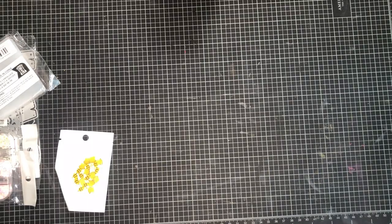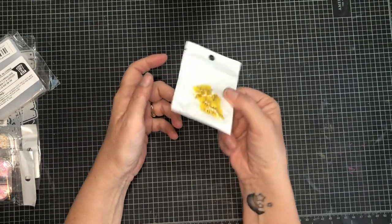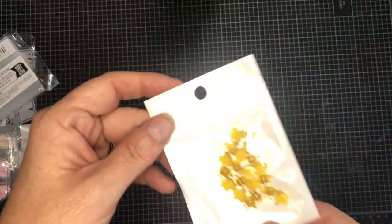I had a credit so I placed an order. Sarah is my daughter - she's the Sarah from Sarah Designs. She lives up in the mountains and she's getting into doing acrylic resin stuff. So I got her some resin items. She put quite a few items in my Temu cart - so many that it said I'd gone over the maximum allowed. Whenever I go into Temu for myself I'll grab a few things she wanted.